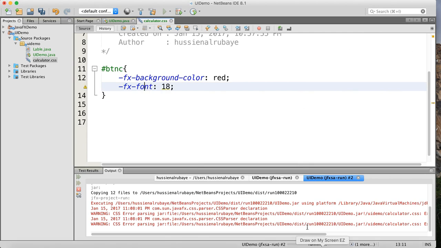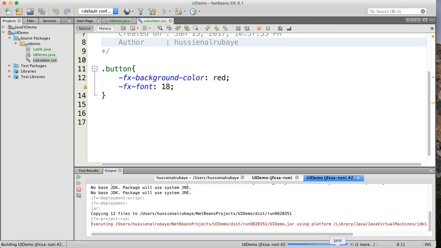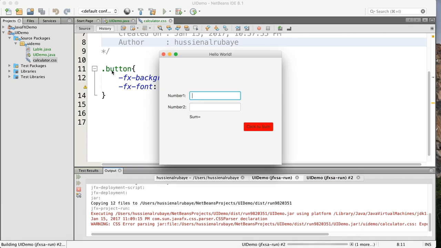Cool. So maybe you did not like this way of accessing the object using an ID. Maybe you have more than one button, and you want to style all of them. So you could do it using a class. You could say dot button. You could access the button directly, and you would do the same process without the ID. But it depends on your app. Maybe your app wants to use a class for more than one item, because you have more than one button and want to give them the same class, or maybe you want to do it for a single item only. So it depends on you. If you do a single item, use an ID. If you want to do many, use a class.